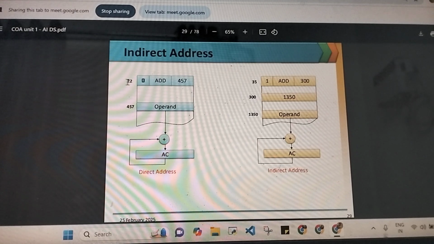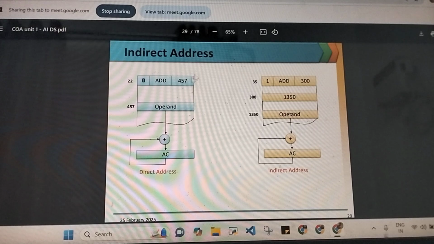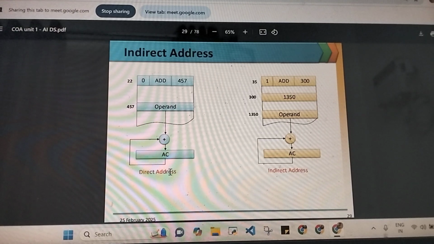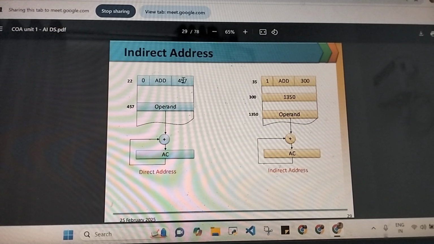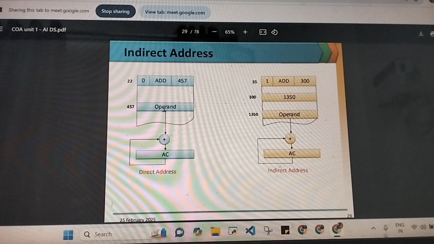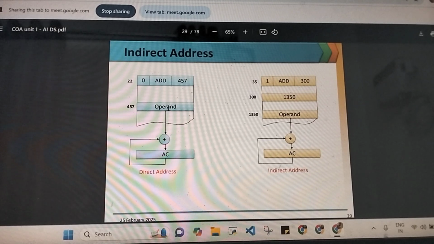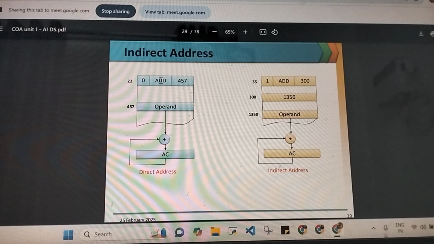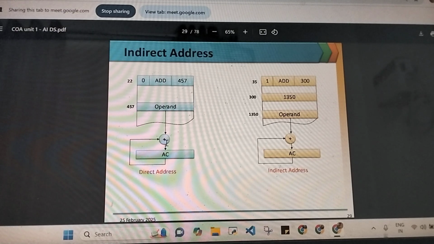This is 22, where my instruction is stored. My CPU first takes the mode bit. The mode bit is a 0, meaning this is direct addressing. So it will check the address, go to that address 457, find the operand, directly take it, see what operation has to be performed, addition, perform it and put that value in this register.